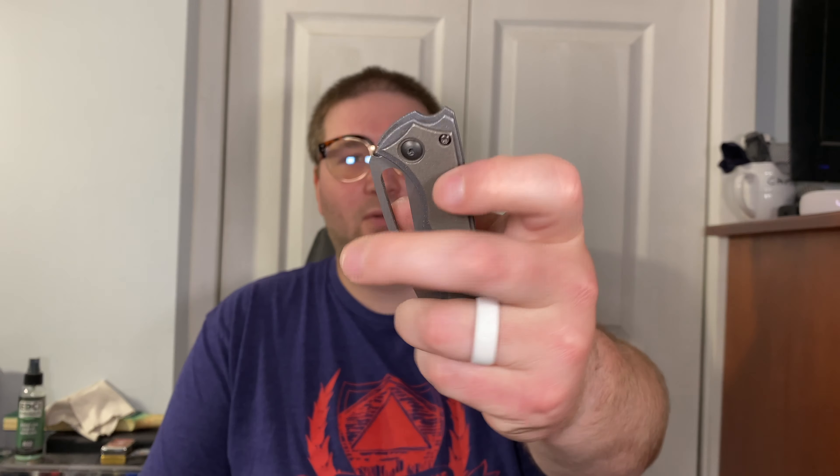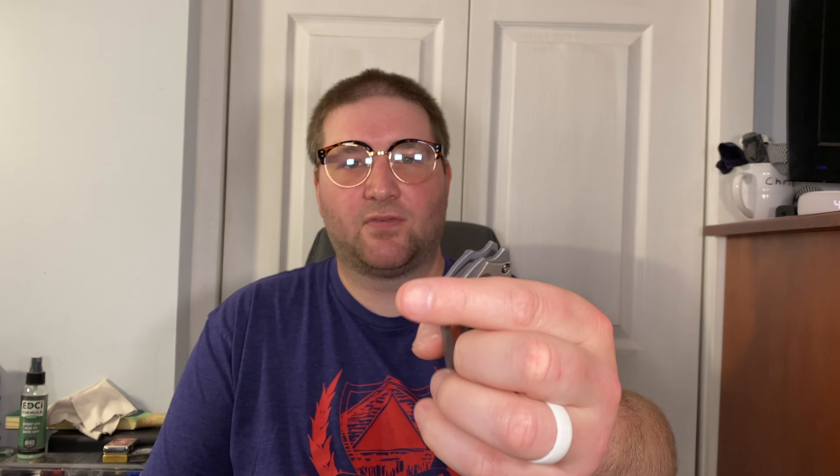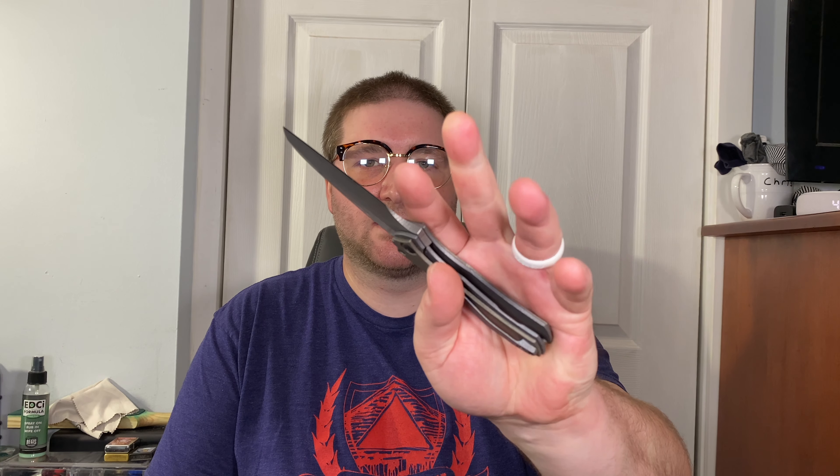The unboxing knife - this is the Gavco Nurse liner lock. It's a custom Gavco and I sent it off to Mike Gavco to have the detent strengthened because it was a little bit weak for my liking. He uses a flattened detent ball so it kind of has this pop and click to it which is awesome. I got it back and the detent I thought was spot on.